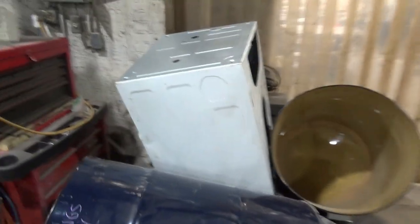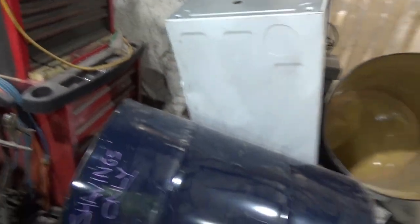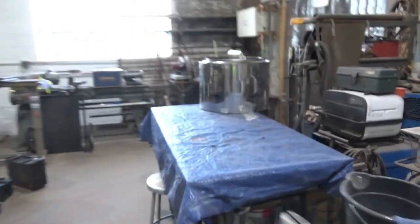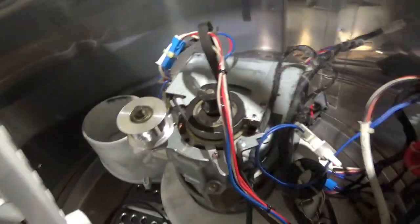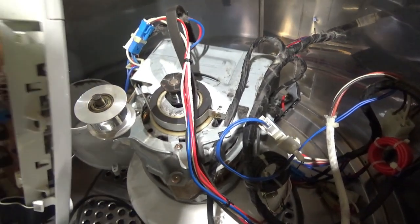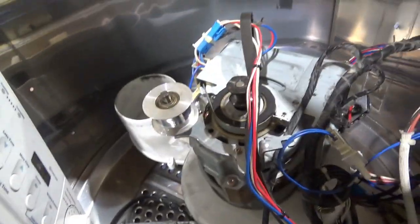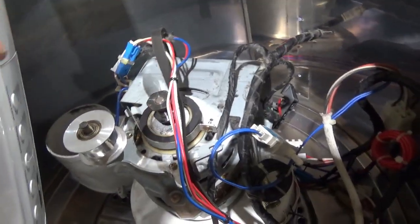The other thing I did was I tore apart a dryer. Colker needed to get rid of it, and I figured I'll help them, send most of it to scrap. This is what I'm keeping. I'm keeping the main wire harness, the blower, and a short piece of pipe so I can adapt that to whatever.